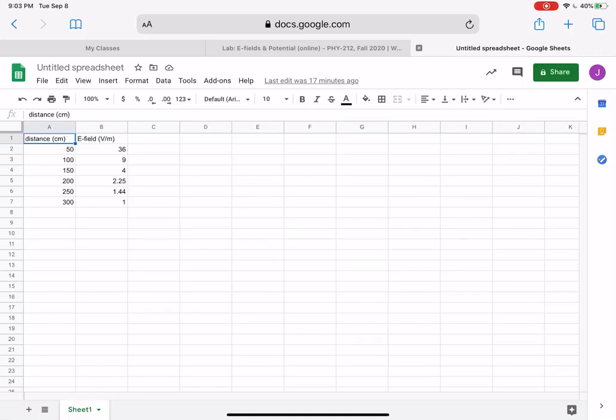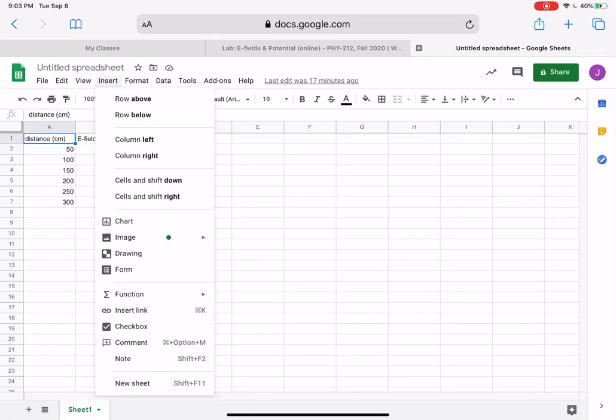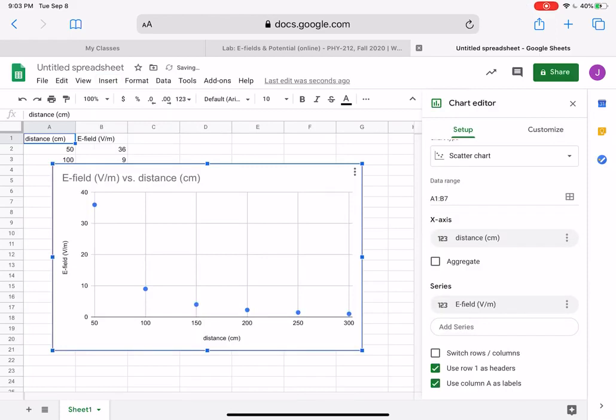And so now I want to create a chart. To create the chart, you want to go to Insert. That's up here at the top. So I click Insert, and then you can see about halfway down, Chart. So I'll click Chart. So I want to insert a chart. And right away, it's inserted this chart for me.